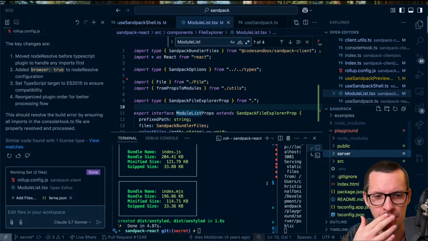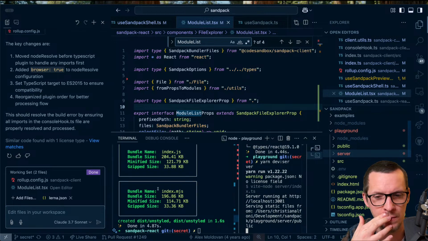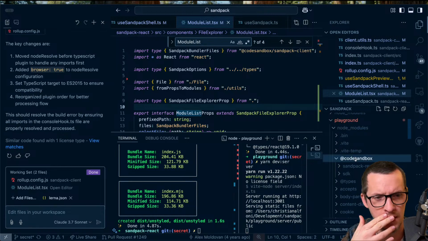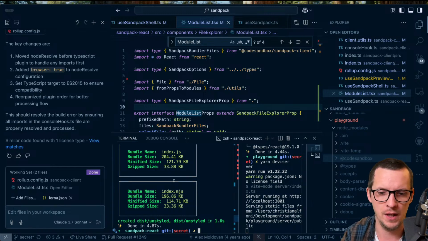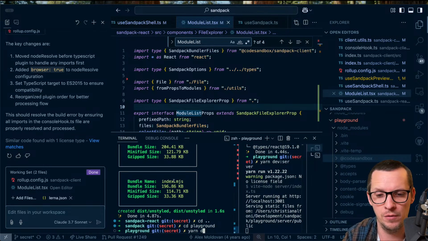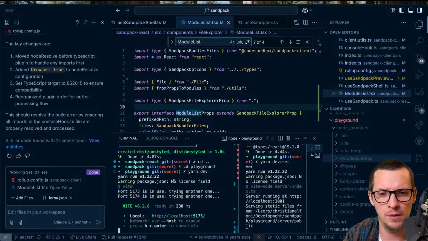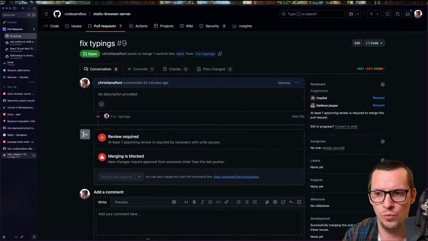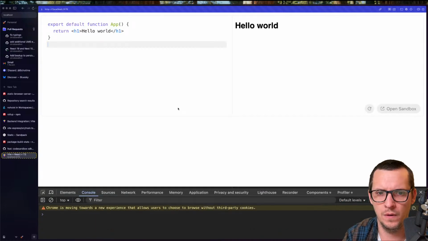So we're running this server, and now we're going to try to... Are we already linking Sandpack React and the SDK? Okay, so if we go back to our playground now, and we do yarn dev, and then we're just going to try to run... Oh, look at that.